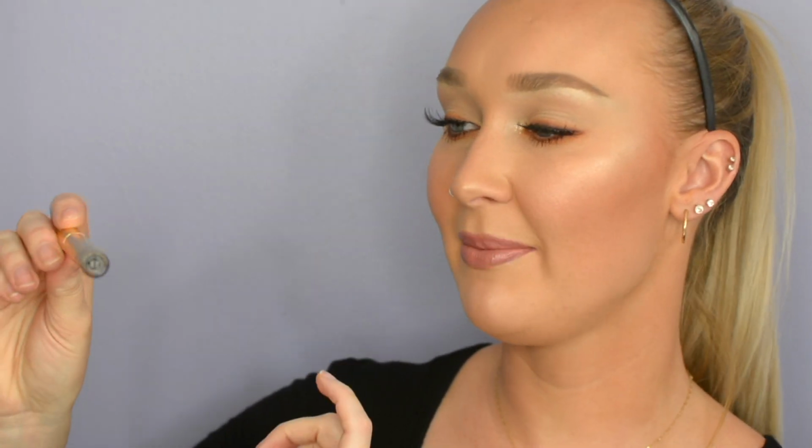So the very next product is one that has not been on the market very long, but since I have bought it, I've used it literally every single day. This is the Anastasia Beverly Hills Dip Brow Gel. I have mine in the shade Blonde. Now I did ask you guys if you wanted a review on it, and truthfully I just couldn't sit down here and make a full YouTube video out of just using this. So I figured I would make an Instagram video or something like that showing you guys how I use it, because spoiler alert, it's in my favorites, so obviously it's amazing. If you get the chance to give it a try, I definitely suggest it.